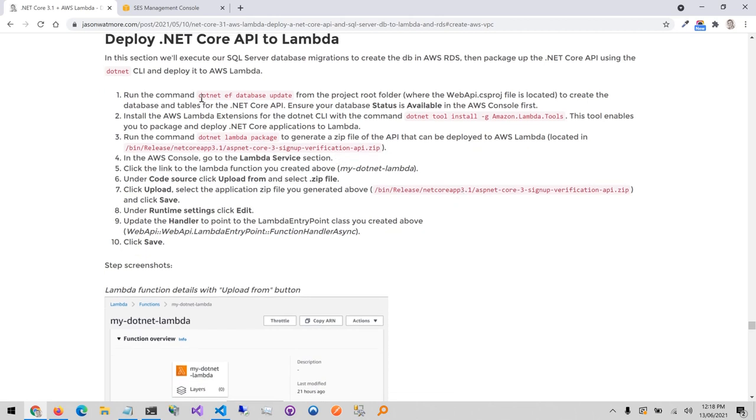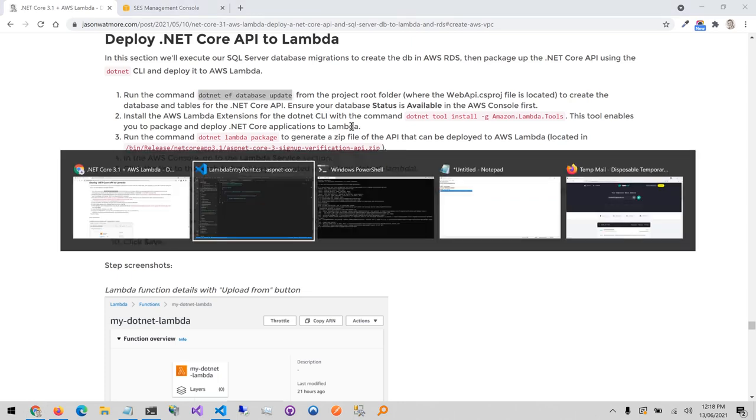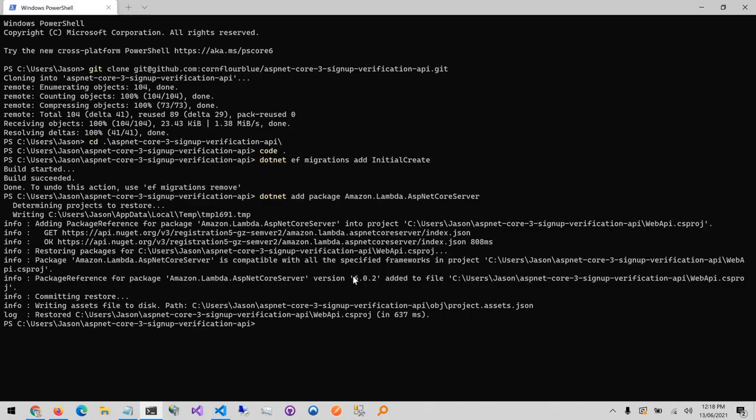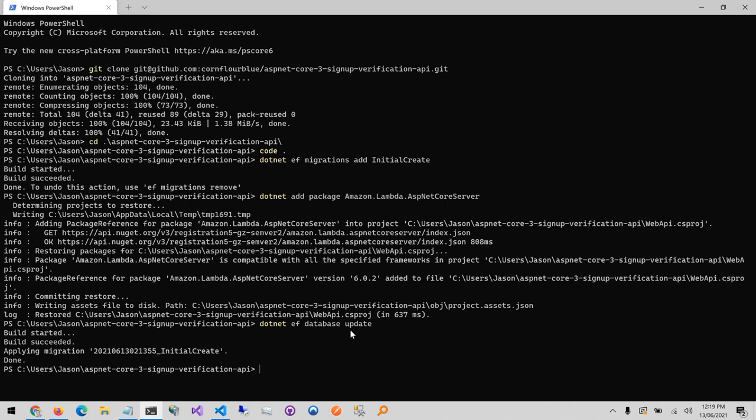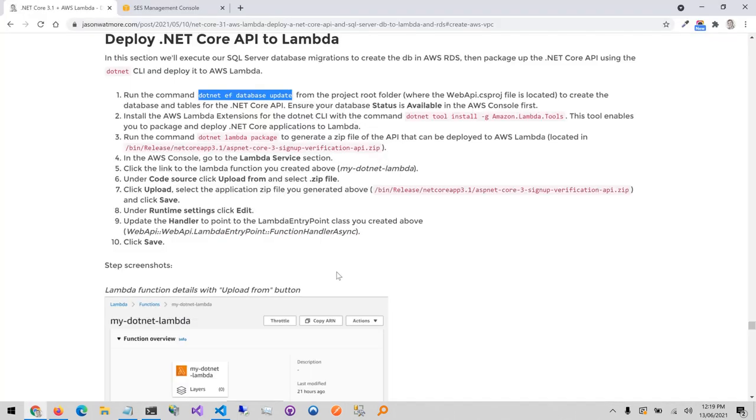So to do that, we'll run our database migrations against our SQL Server that's running in RDS, and to do that, we'll run this command, dotnet ef database update. Okay, those migrations were done, so our database in RDS has been initialized.